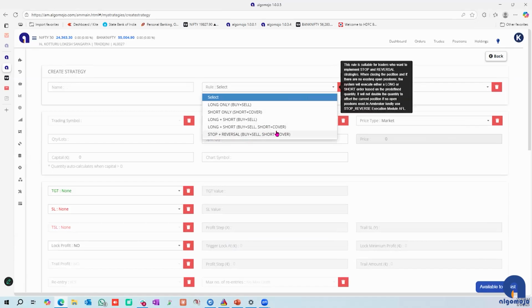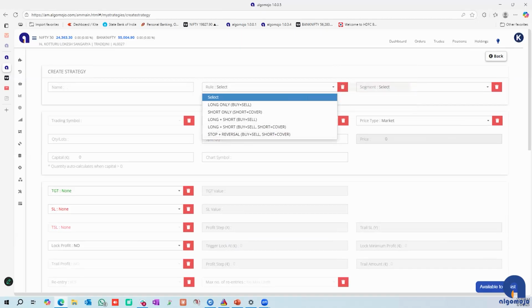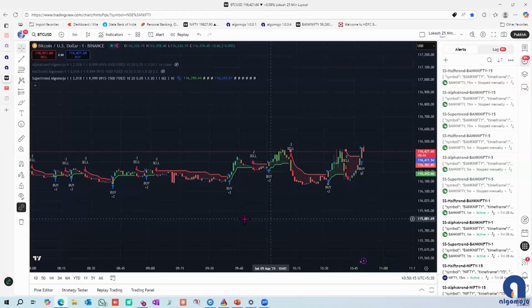Strategies like Supertrend, which many of you would have used, work in this fashion. It is always in trade, either long or short. For such strategies, it can be any strategy, but similar in action, it is always in trade. You have to use a rule called stop and reverse.